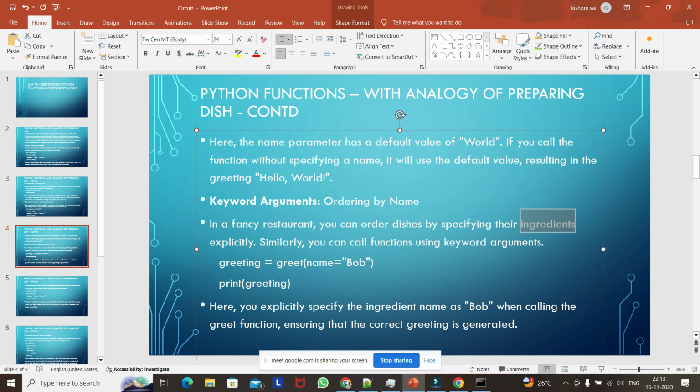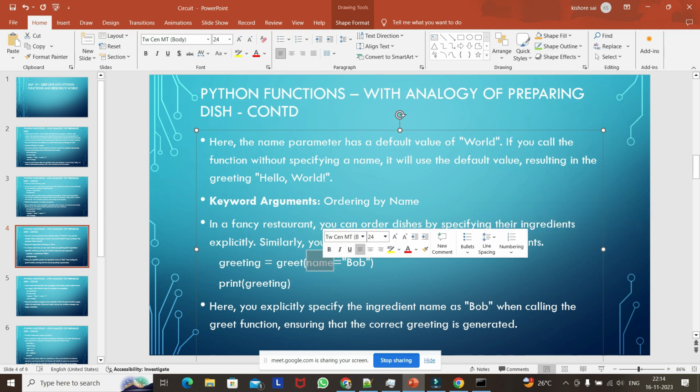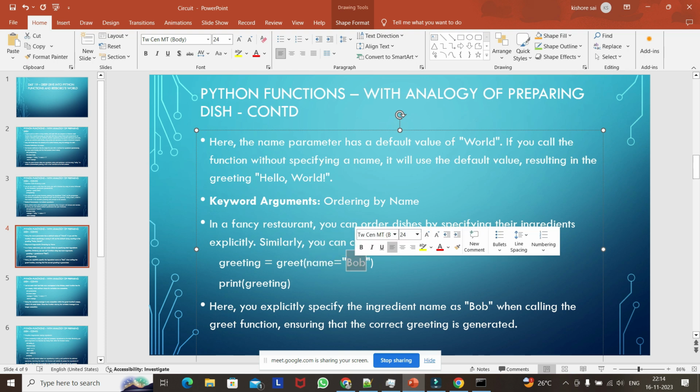If you specify the same, they will keep them. So similarly, we can call the function by using keyword arguments. The function definition will be the same, but the arguments we are passing will be different. So we are calling the function with the variable we are giving.